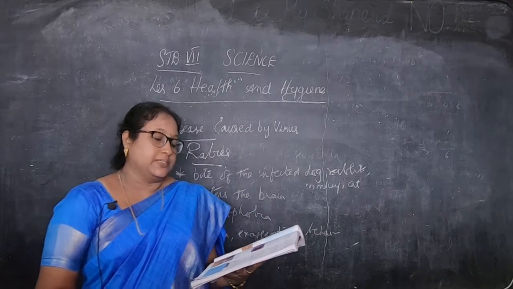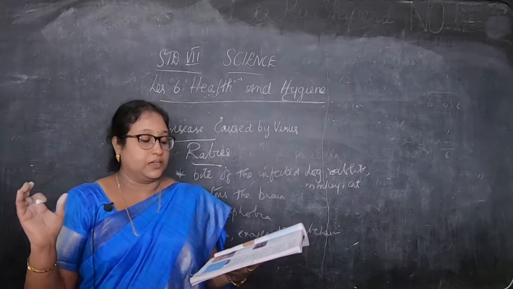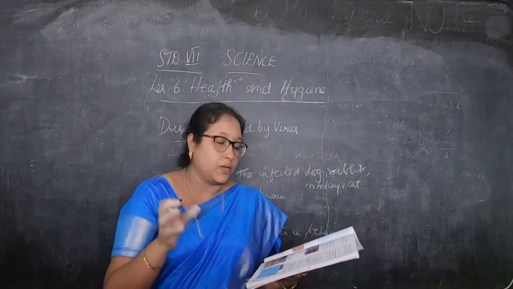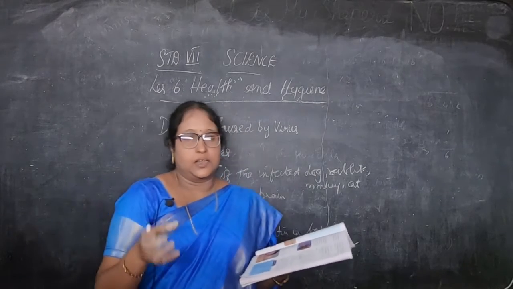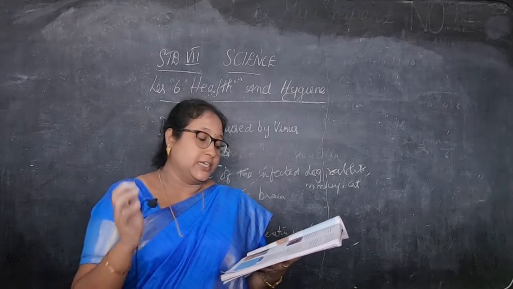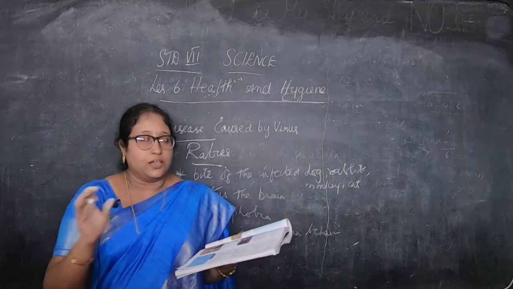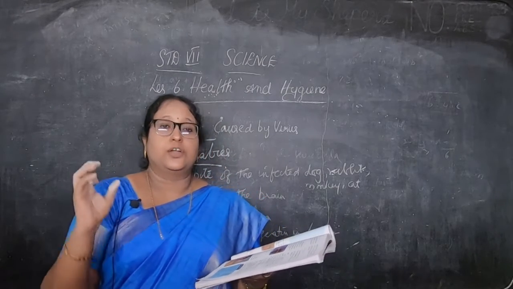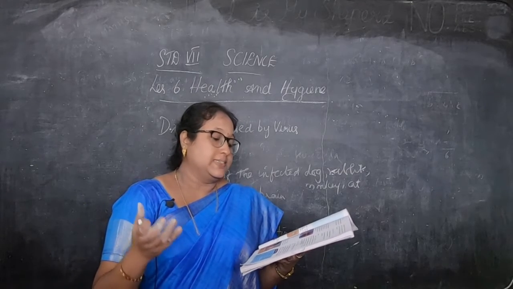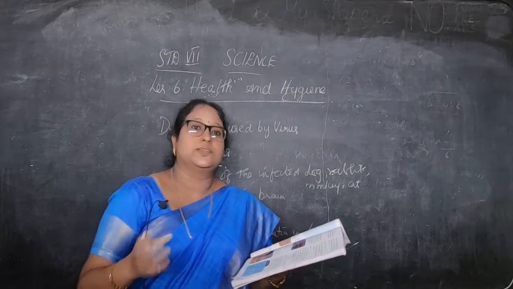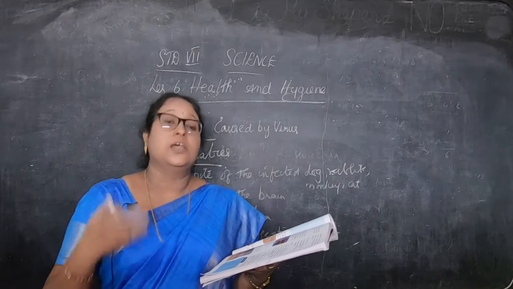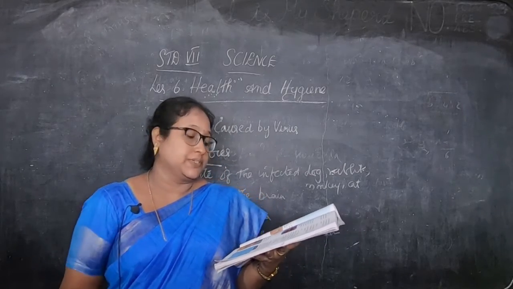In the early stages, rabies is very difficult to detect. So even if it bites us, we will not know. When it bites, we cannot see any defect or effect. But after an animal bite, it usually takes 2 to 12 weeks to show any symptoms, and it may take as long as 2 years also. The symptoms may take 2 days, 2 weeks, 12 weeks, or even 2 years to show. Understood?